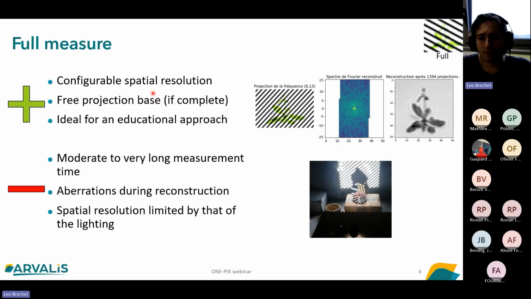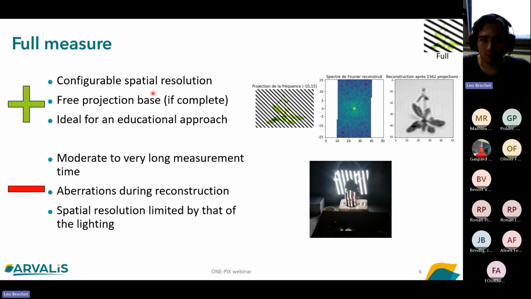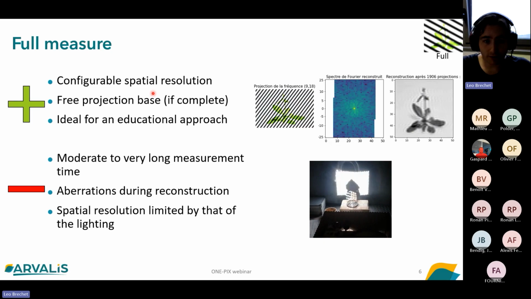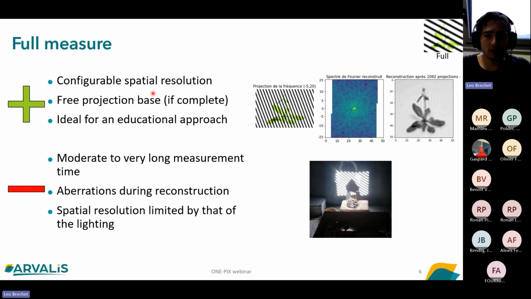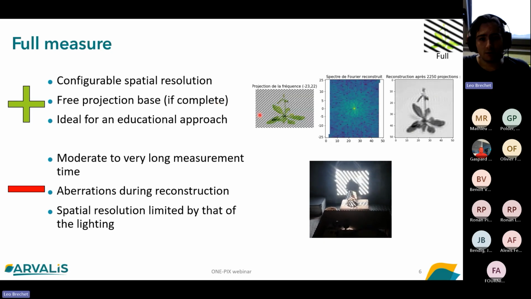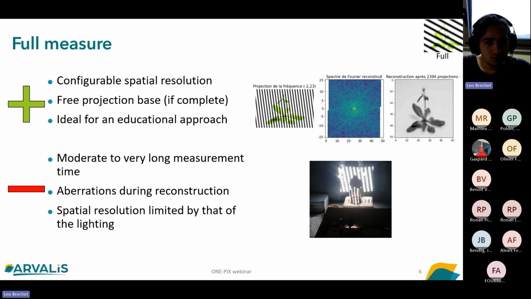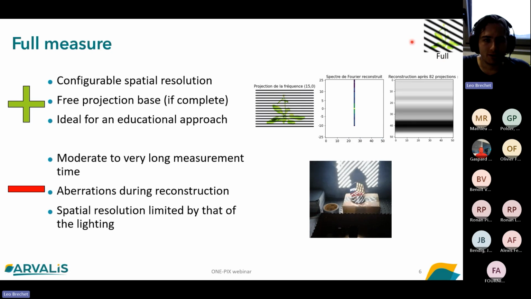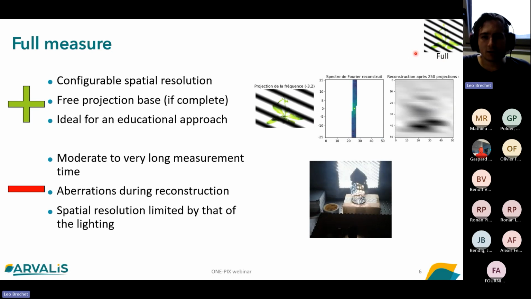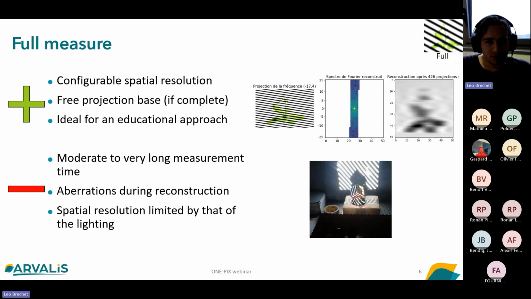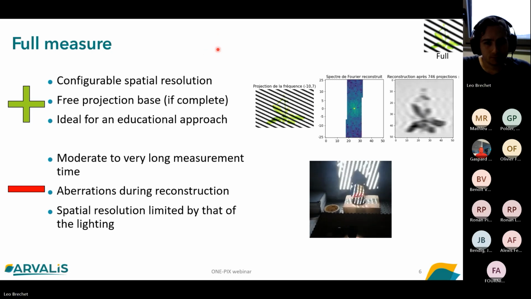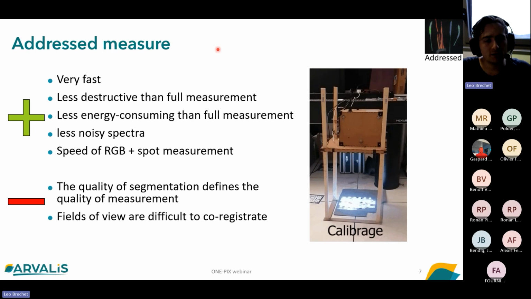Also, there is errors during the reconstruction process. And from now, when I will be talking about this method, you will see this picture in the top right hand corner.